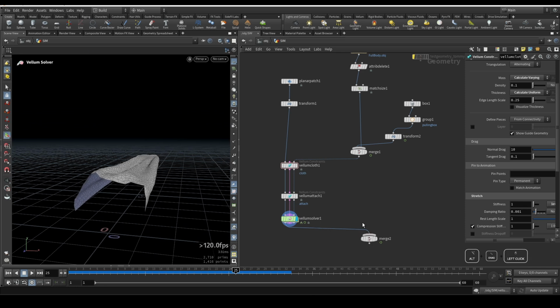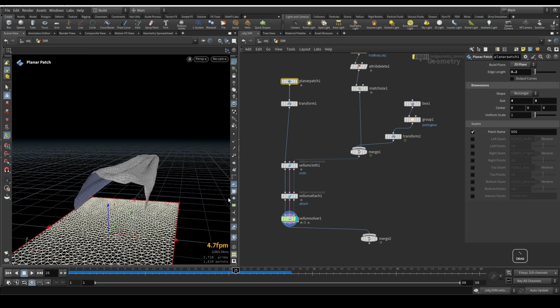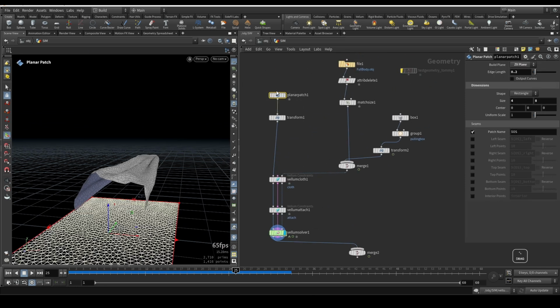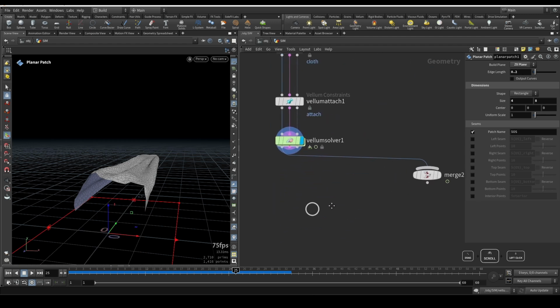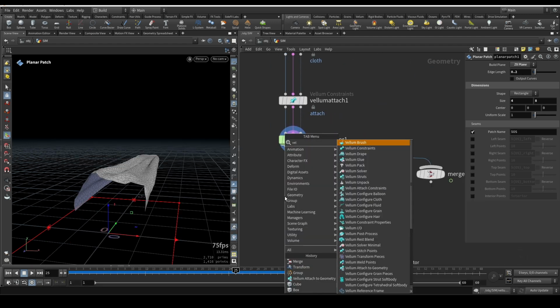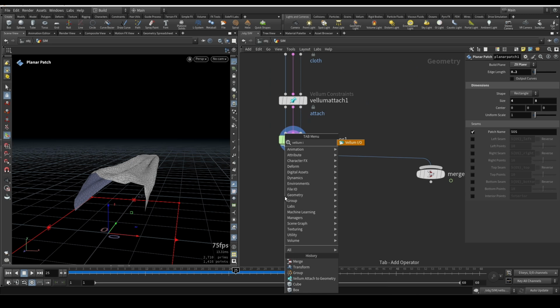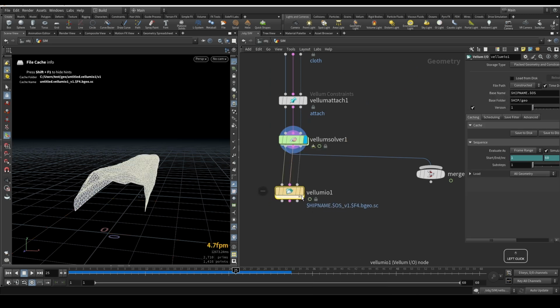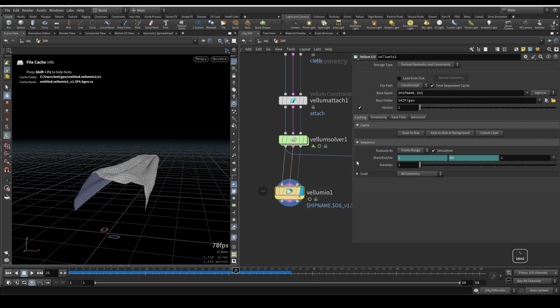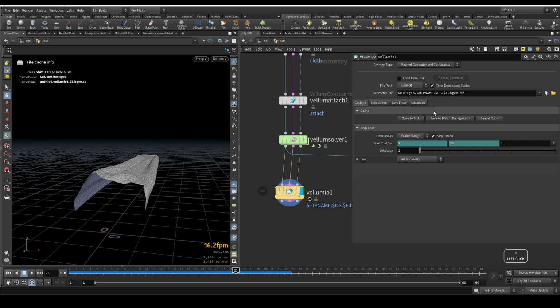And to increase the resolution, before jumping back to planar patch and increasing this, let's cache this out. Okay, Vellum IO, this is important to cache. I would usually go with explicit.